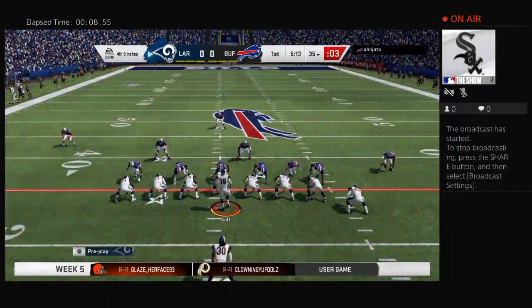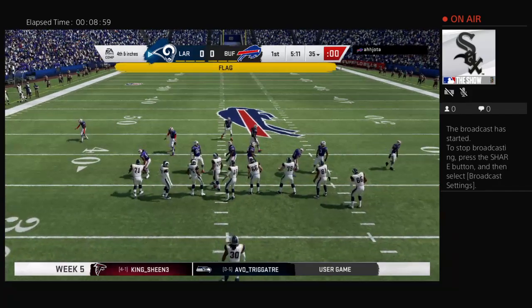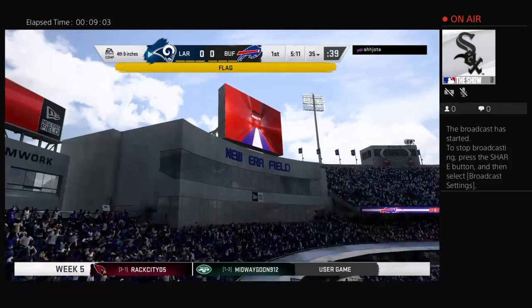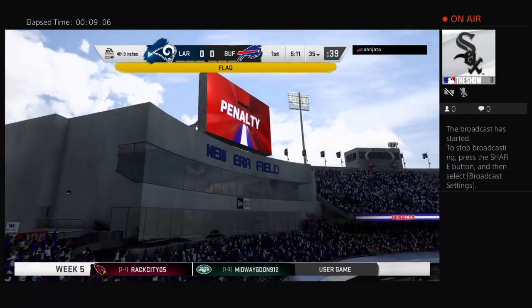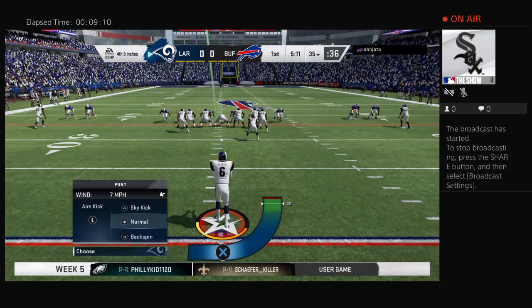And in their own territory, needing only a few inches, they're going to line up to go for this thing on 4th down. So on 4th down, here's Johnny Hecker to punt it away.